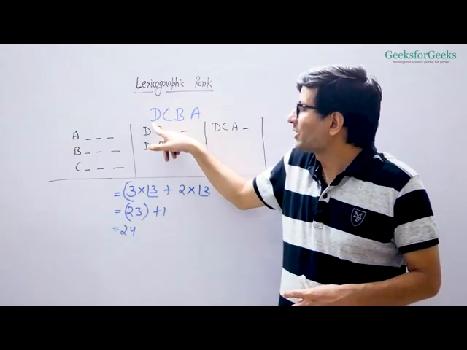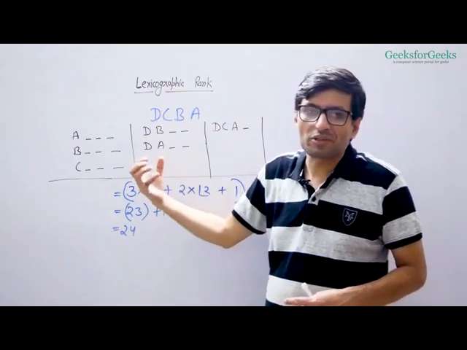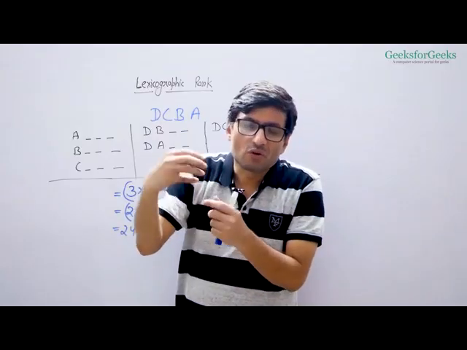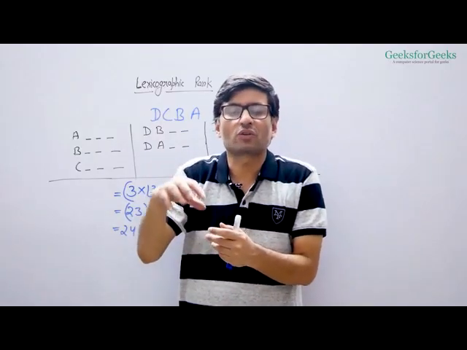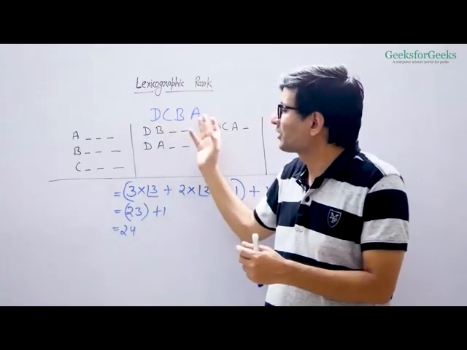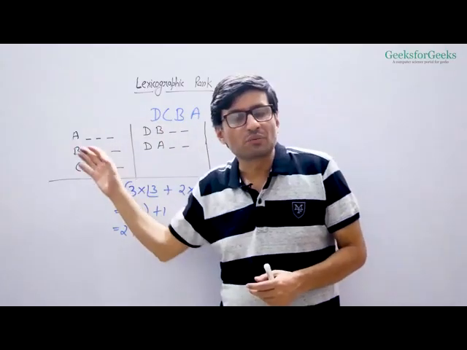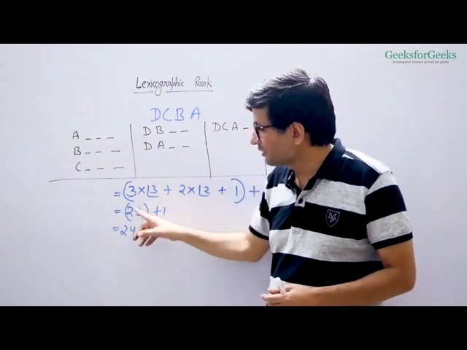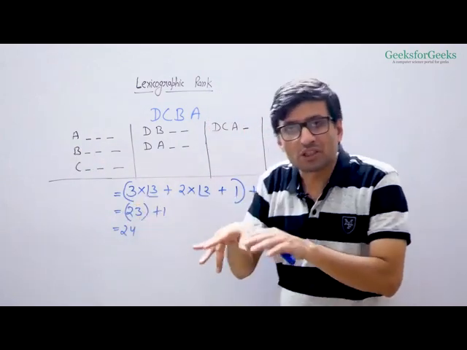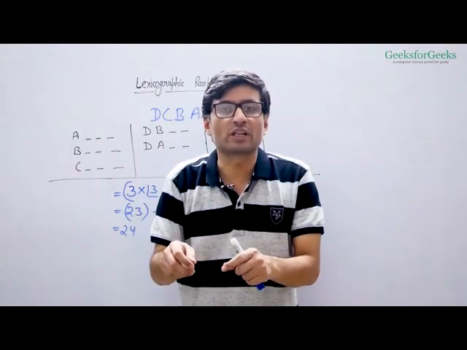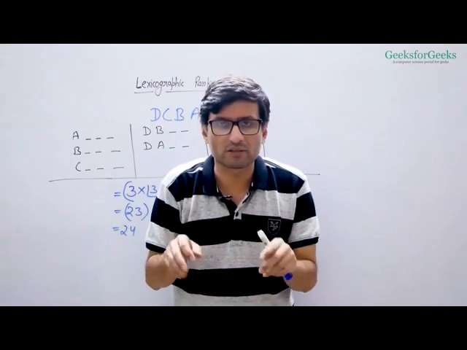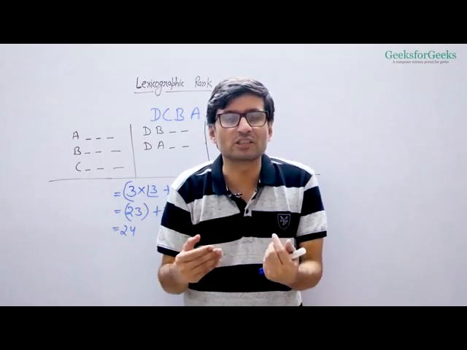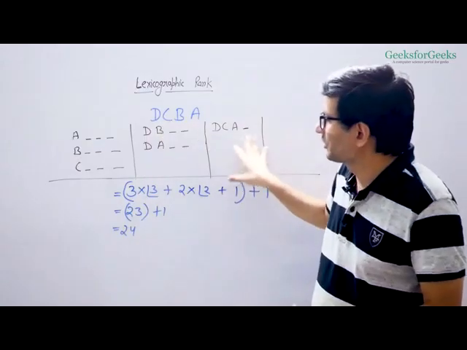We process all the characters from left to right. For D, we count how many strings are smaller than this. For that, we count how many characters on right of D are smaller, right? So there are 3 characters, A, B, C. We can replace D with all these 3 characters, and we get 3 into factorial 3 permutations of strings which are smaller than DCBA and do not contain D as a first character, right? Now we need to count these strings which are smaller than DCBA and contain D as a first character. So these remaining are those strings.